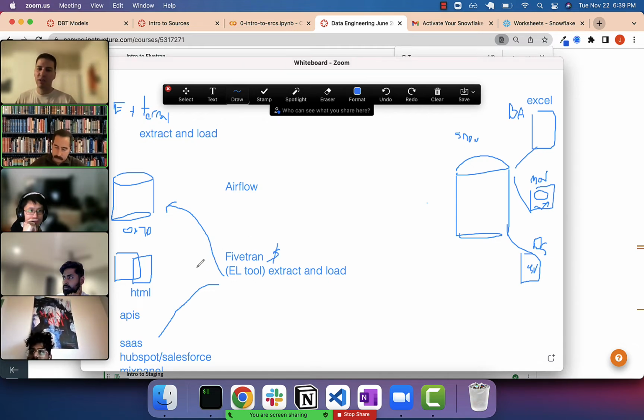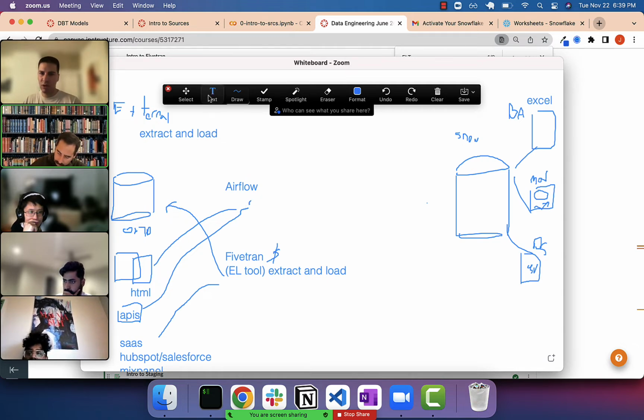The issue, of course, is that sometimes we don't have those APIs. Fivetran just does not know about every API in the universe and has not created tables for all of them, right? So when Fivetran isn't available for some APIs, like we saw with the COVID data, or if you're scraping and there just literally isn't an API, well, that's when it's a good case to use Airflow, right?